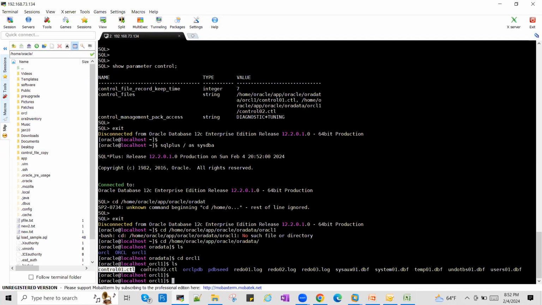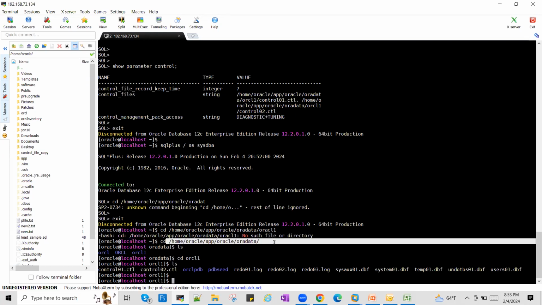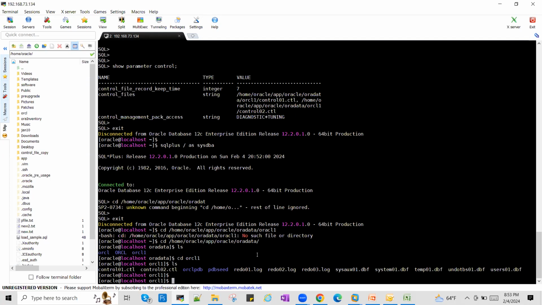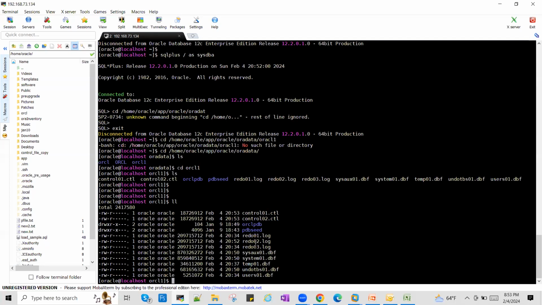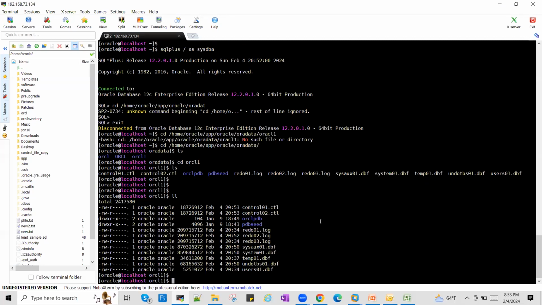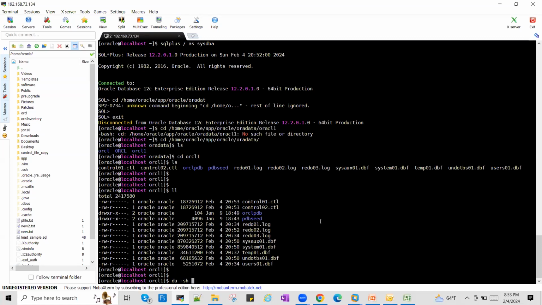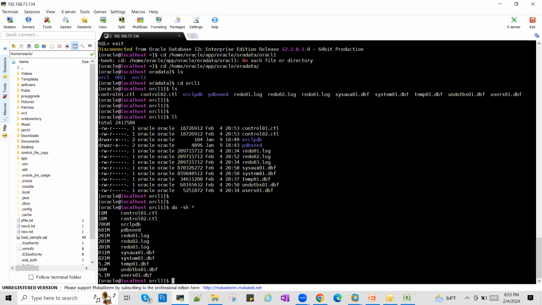So this is my control file, right? I have two control files in the same location, which will save you just in case corruption occurs in one of the control files. But if some issue happens at the file system level, then I'm at risk. I need to look for my backups of the control file. The size of the control file also varies. Here you see the control file update time is also the same, and the size of the control file is also the same. This is in bytes. In exact size, this is 18 MB.